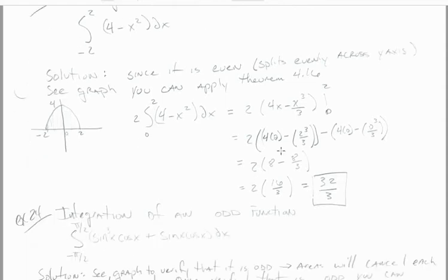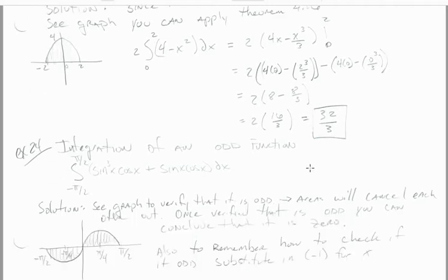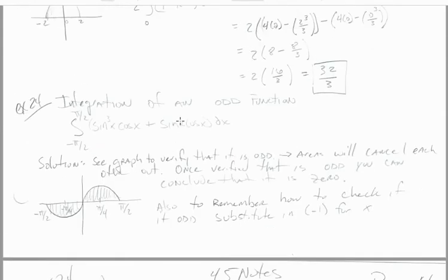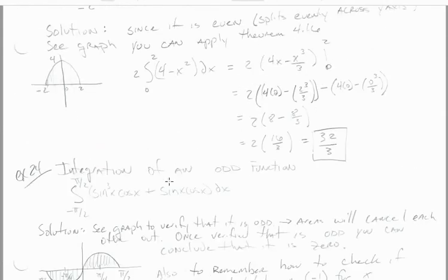So when we work through this and take the antiderivative, we're going to evaluate that from 0 to 2. I'm not going to go through all the steps on the antiderivative. That's a pretty basic one that you can go through and work through there. So that's really just the concept. With an even function, we can split that integral into two parts, multiplying by half of it to get there, or multiplying by 2 to get the other half.